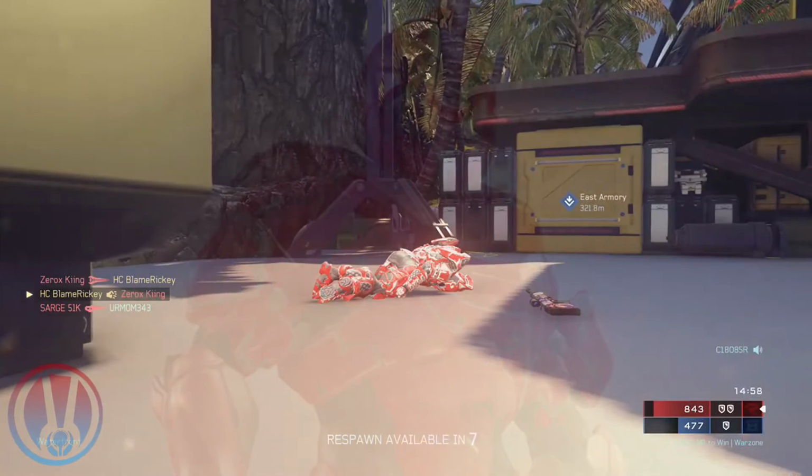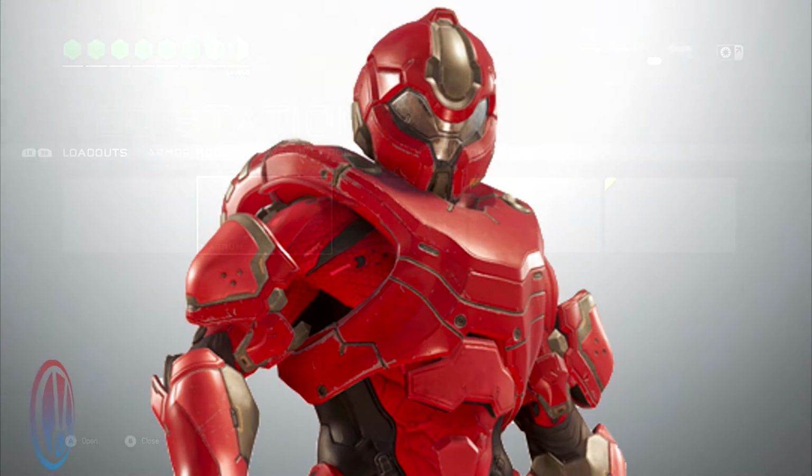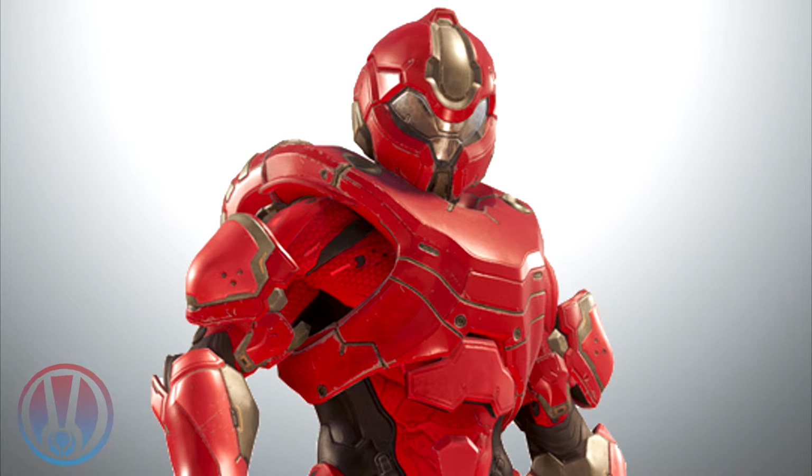First off is the armor. The Dynast is a brawler armor variant that excels in close-range firefights through a combination of resilience and improved situational awareness.